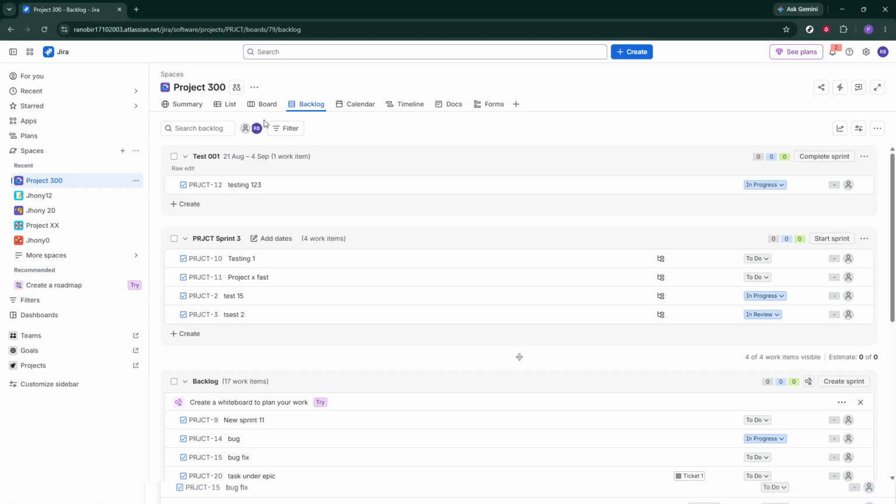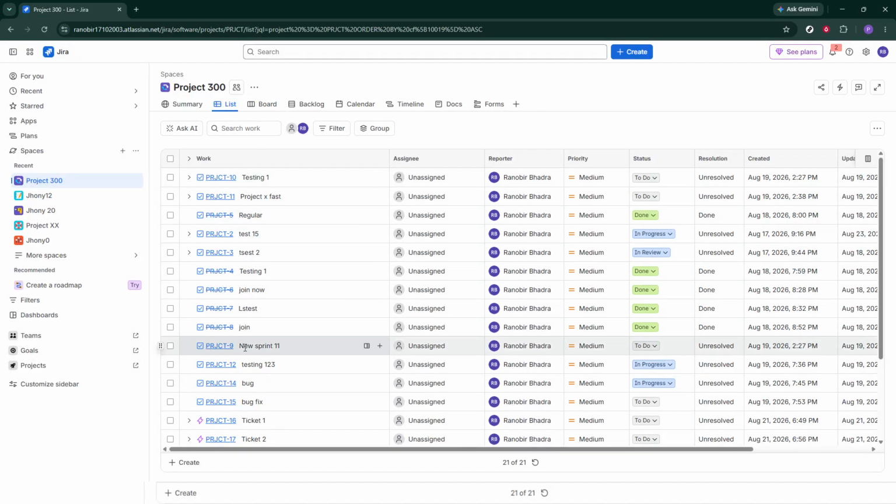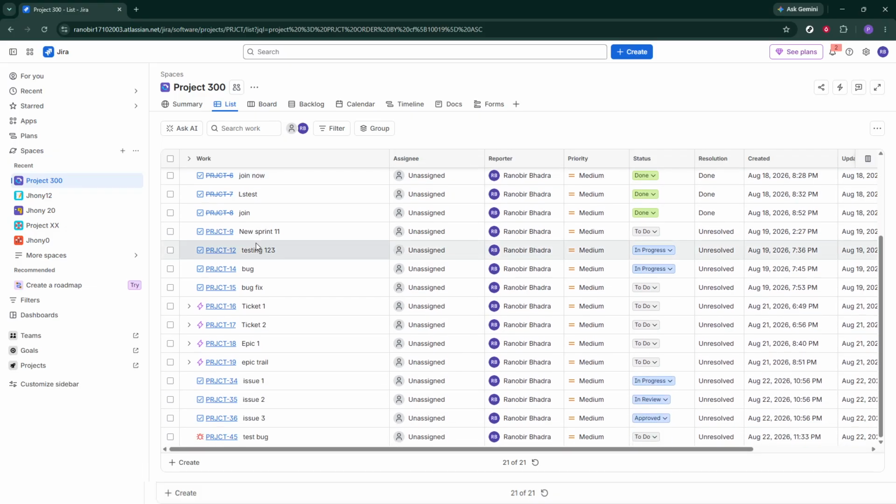Once you're in the right project, the following step is to click on the List view. This will usually bring up all the issues associated with the project. You might need to dig through a few tabs or sections, but there's typically a list option. You can trust your instincts here. Clicking on this will lead you to a comprehensive view of the issues.